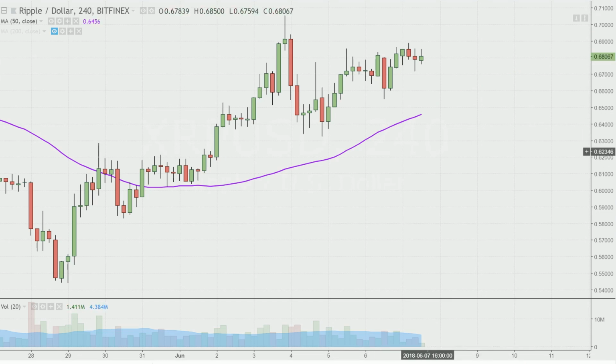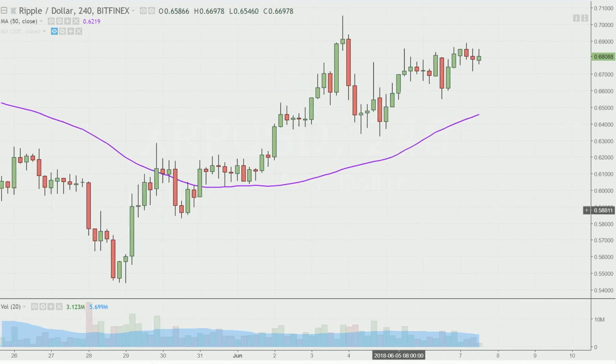Because remember, when you just stop and think about it, if that line is moving upwards over time, what does the price have to do over time to stay above it? Well, it's also got to move higher and higher over time, which in and of itself is by definition what bullish movements do. So no need to overcomplicate this stuff. Like I said, a very straightforward way to judge the health of the price movement. Just watch that purple line. As long as the price is above it, that's the name of the game.